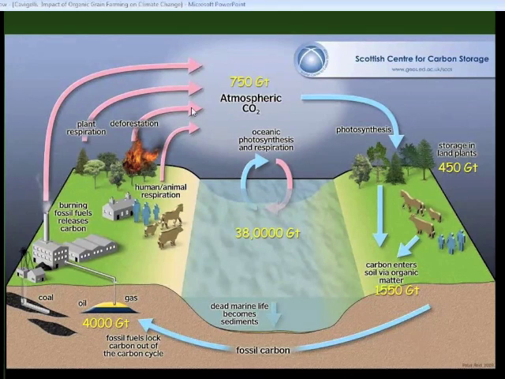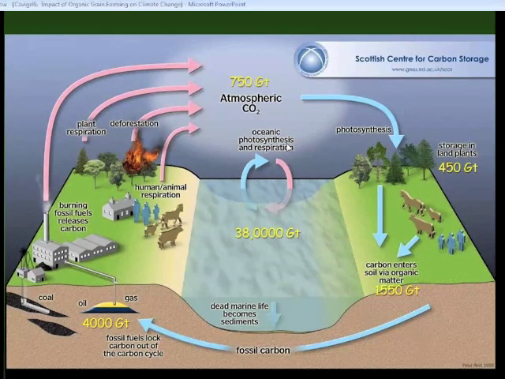At the same time, we've also deforested a lot of land, and we've removed the carbon that's been in the plants, as well as some of the carbon that's been stored in the soil. You'll notice down here that there's a big pool of carbon in the soil as well. In fact, that pool is twice as big as the atmospheric pool. By far, the largest pool of carbon is the ocean. You'll notice that on this diagram.